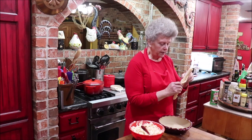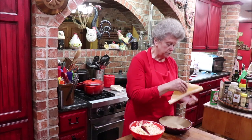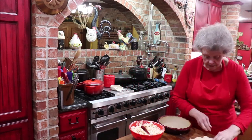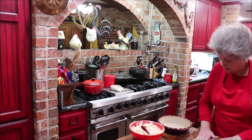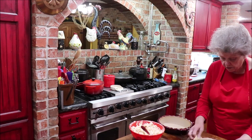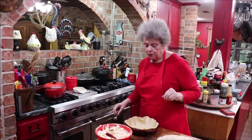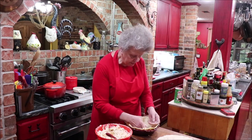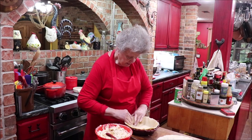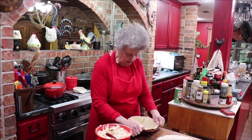You know what? I should have thawed two crusts out. I wasn't thinking. These came in a big box from Costco, so I'm going to have to get another one and let it get soft. I'll be back in a minute. Okay, y'all, I made a mistake and didn't get but one pie crust out, so I had to put it in the microwave to let it soften. So we'll see how much trouble I have getting this all put together now with my mistake.